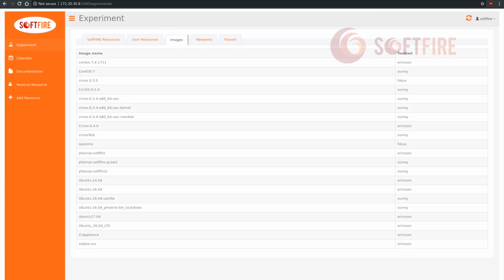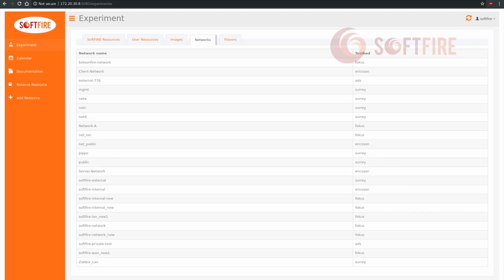Then in the right pane we can see the images available to use inside the custom NFV resource. We have Ubuntu image, CentOS image or Cirros image.